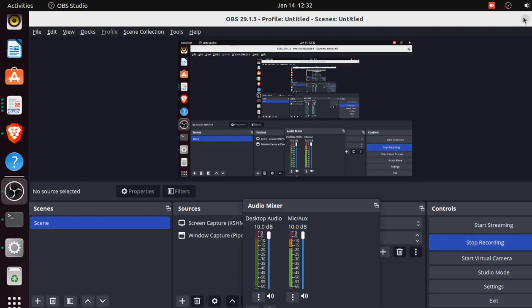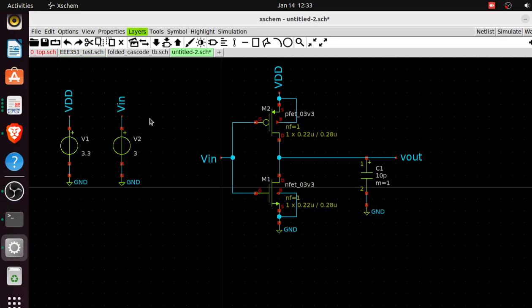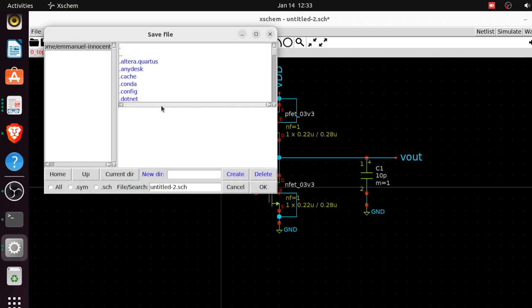Okay, welcome back, guys. So maybe you noticed we've not saved our work so far, so please try your best to always get your work saved in case of anything like a crash. It's not like the open source tools will crash, but just in case. Since it's the first time we're saving, Control S, and depending on how you've set it up, it will take you to the directory where you would like to save.